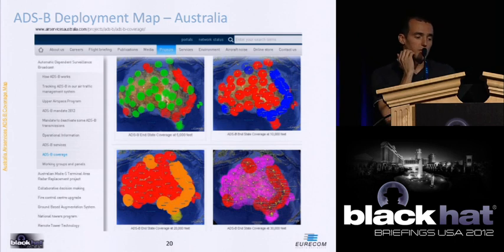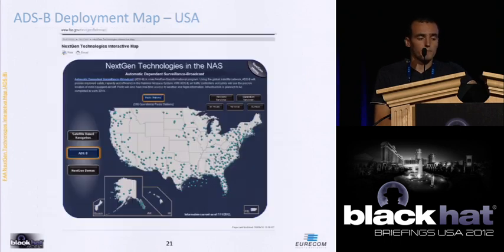Okay, so this is a screenshot from some aviation agencies. This is from Australia. You can see basically Australia is mostly covered by this technology. It's almost close to 100% coverage. So the technology there is very widespread, and they have a 2013 mandate for all the planes to be compliant with this technology, at least ADSB out.